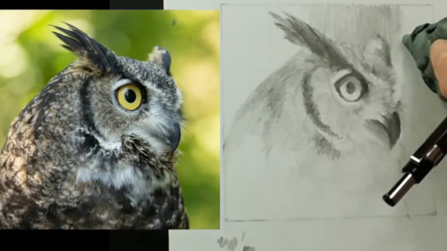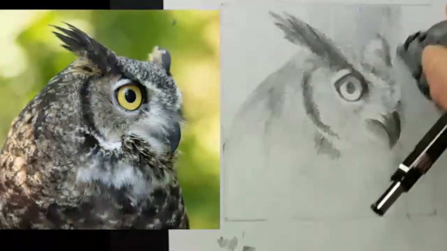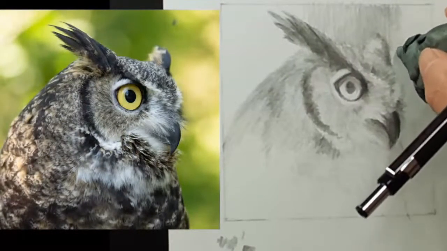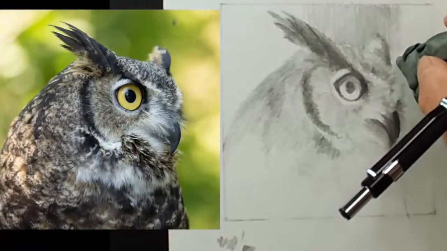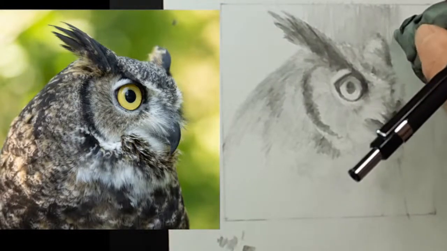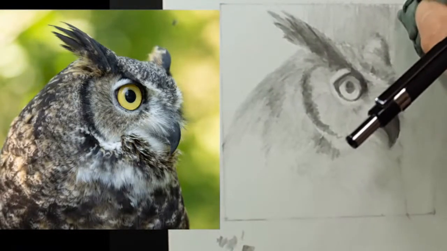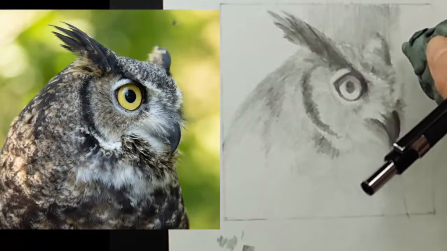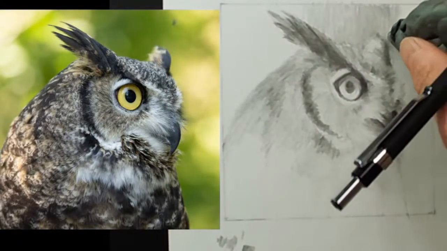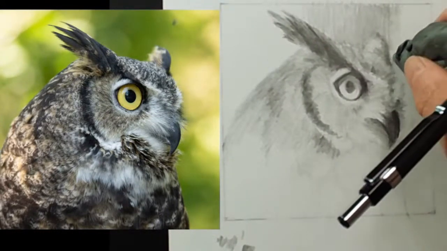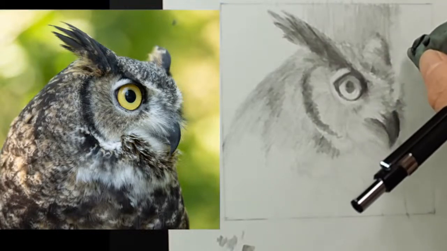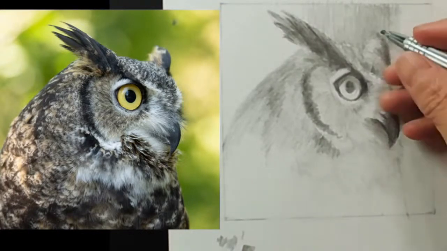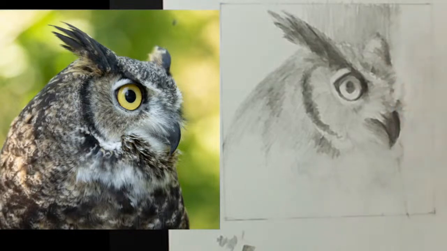I want to keep this side of the background light so that there's more contrast between the dark area of this right ear and right ear tuft in the background.